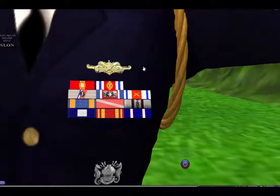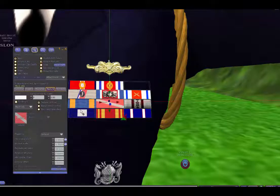There's an easy way to find out where all those lost ribbons are. Put on your old ribbon holder, your first one, the one we're going to replace, okay? Now, click that and put it in edit mode. And then I want you to go to select face and click on the select face button. Then I want you to click on each one of your ribbons individually, right? And you'll see it brought up here in the texture box.